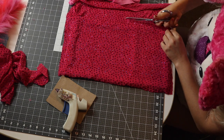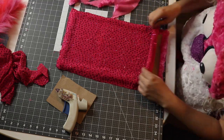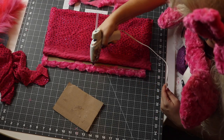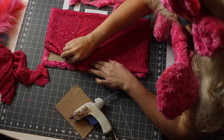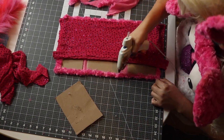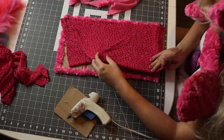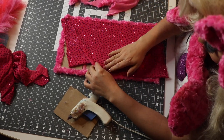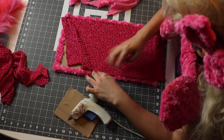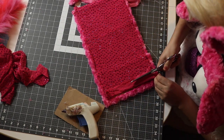Picking up our fashion fabric, I'm just going to lay that over our cutout and cut around it. You want to give it a lot of seam allowance so that you can fold it inward, because this is going to be the inner lining of the box. Picking up our glue gun, we're going to glue the fold to the box to give it a much more pretty finished look. Just folding down that fabric, I'm going to slowly press downward and keep that fold between the glue and the boxes. It's good to have stretchy fabric when you're doing this kind of thing because you can pull it to the other side with ease.